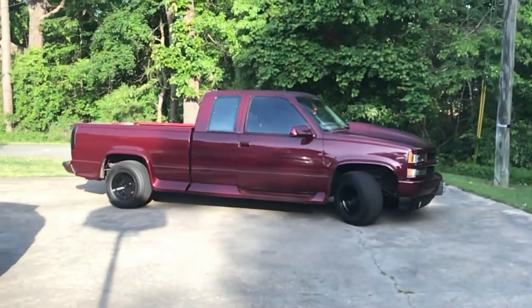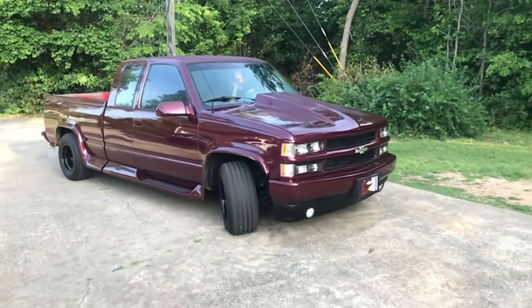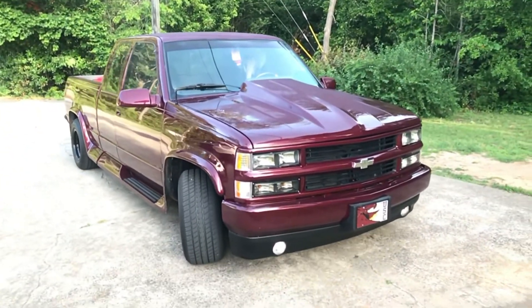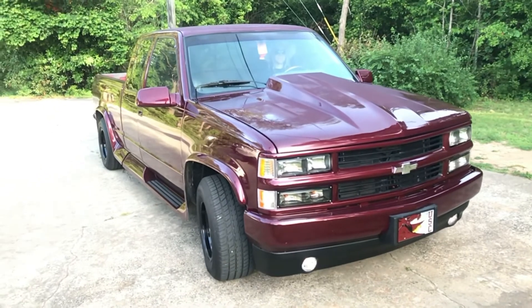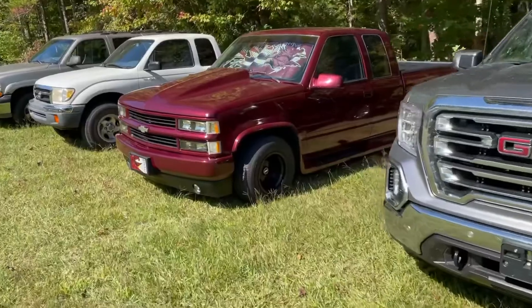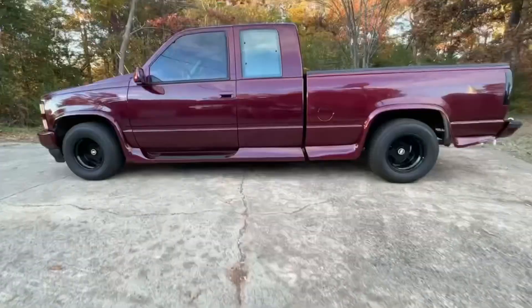Here's the finished product that my fiancée is pulling out. The bed liner's still not sprayed in yet — I do that at a later date. But it is done now. She gave us a little wave there; she was helping me with the yard work. Here's the truck as it sits now.